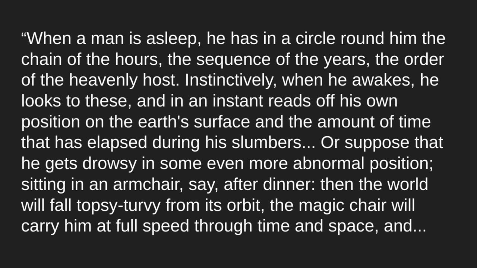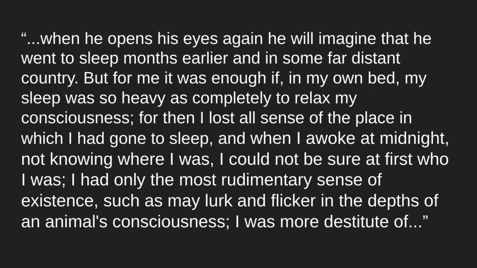When a man is asleep, he has in a circle around him the chain of the hours, the sequence of the years, the order of the heavenly host. Instinctively, when he awakes, he looks to these and in an instant reads off his own position on the earth's surface and the amount of time that has elapsed during his slumbers. Or suppose that he gets drowsy in some even more abnormal position, sitting in an armchair, say after dinner. Then the world will fall topsy-turvy from its orbit. The magic chair that he's sleeping in will carry him at full speed through time and space. And when he opens his eyes again, he will imagine that he went to sleep months earlier and in some far distant country.